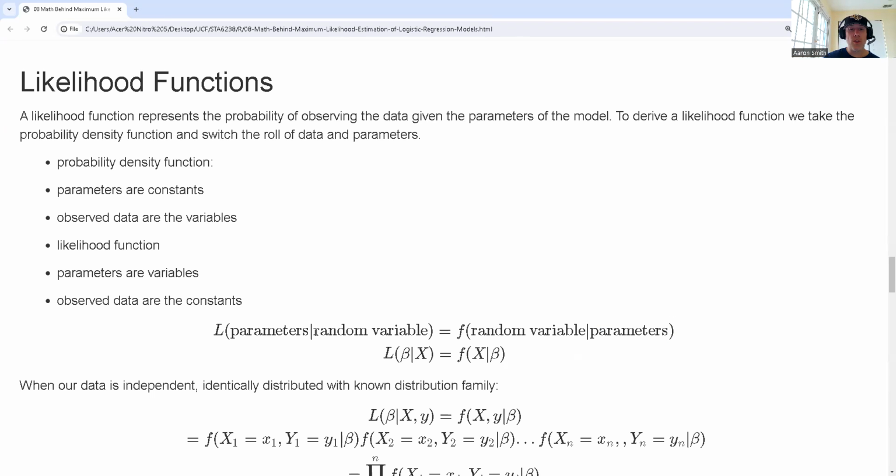If I switched it, then the random variables are now constants because they're observed data points. There's nothing random about them anymore after I collect my data. So I'm going to treat my observed data as the x. And now the parameters that were constants are the unknown variable because they're what I want to estimate. And we're going to write this a little bit more compact like this.